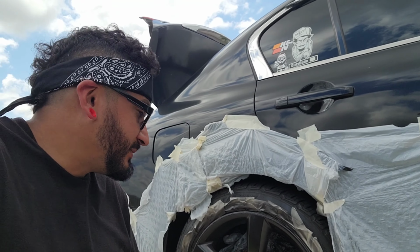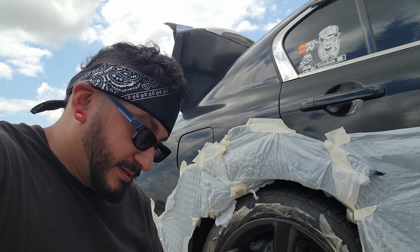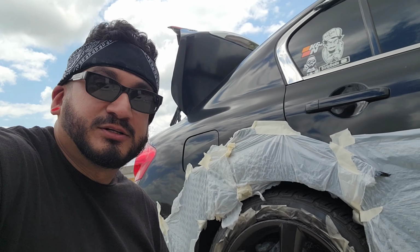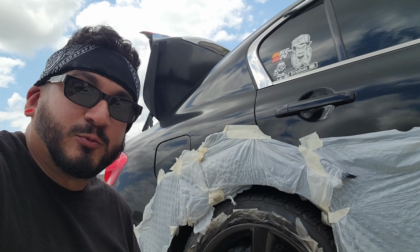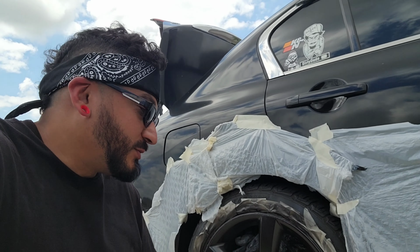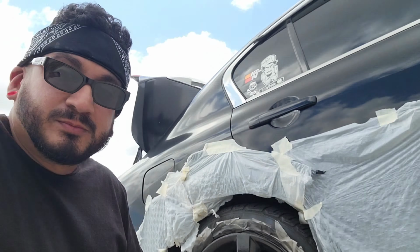It's coming out really good. I really like it. It came out a little bit darker than I expected. I wanted it a little lighter so it could blend in better with the car paint. I didn't want the wheels darker than the actual car, but so far so good.